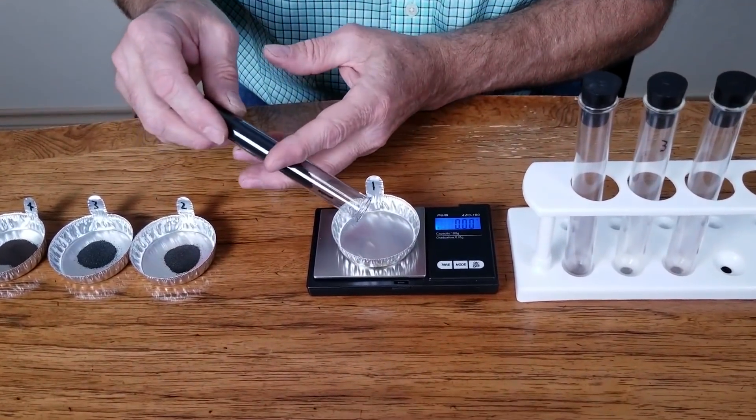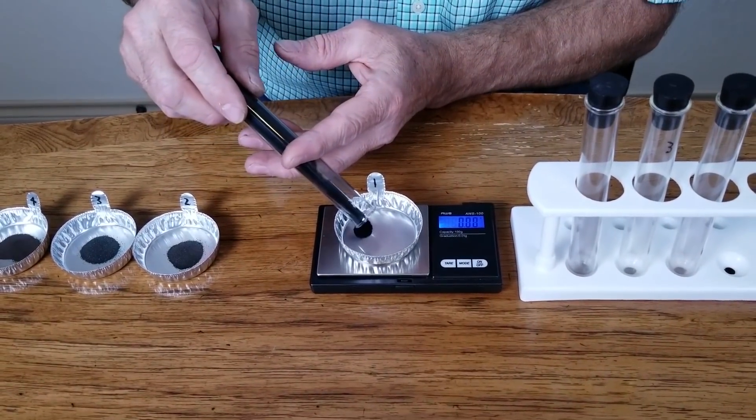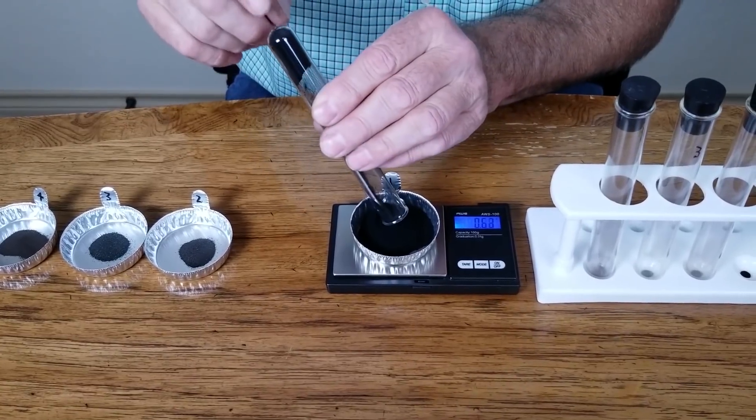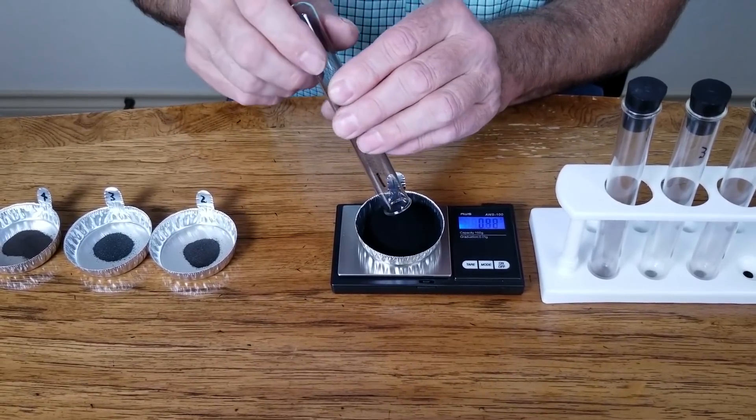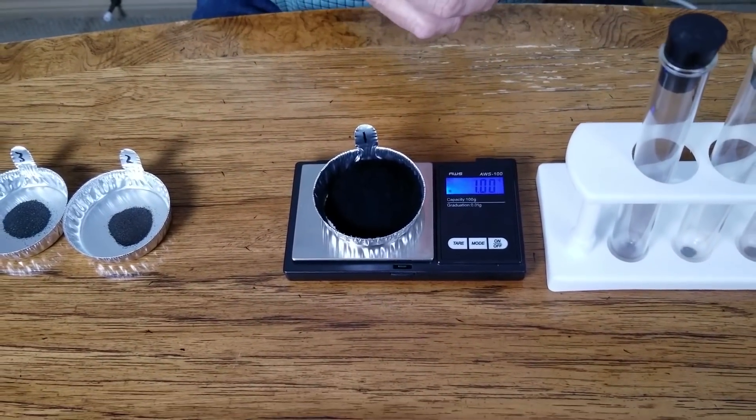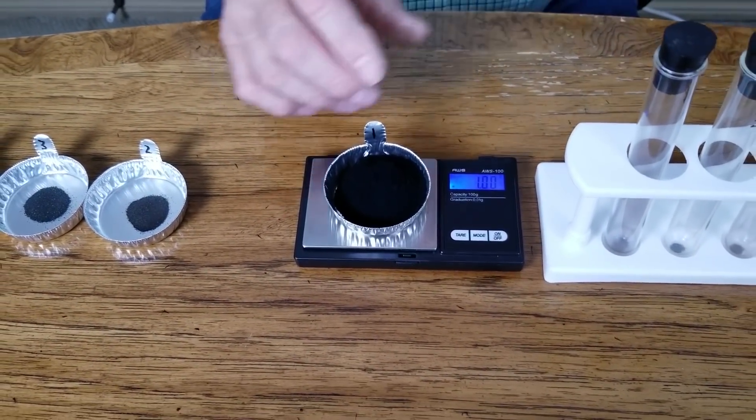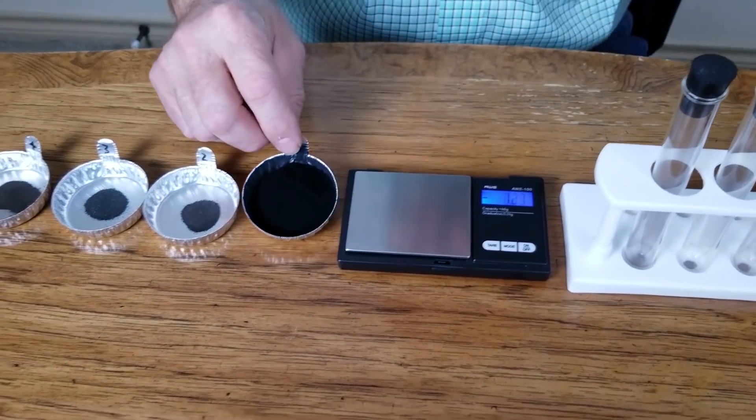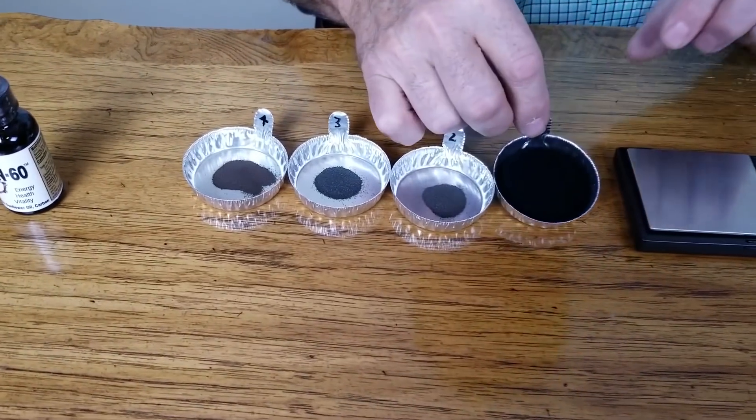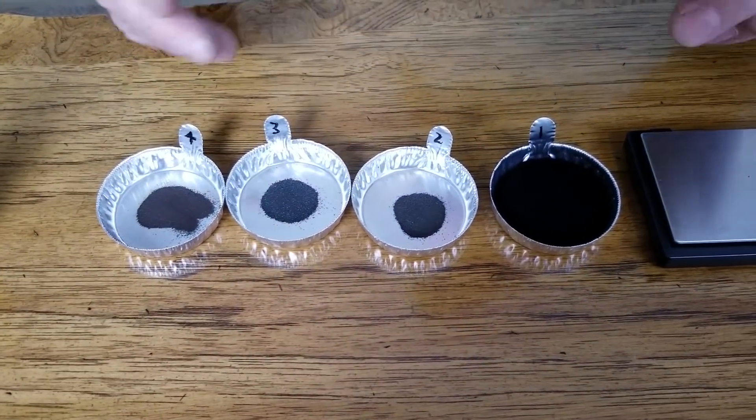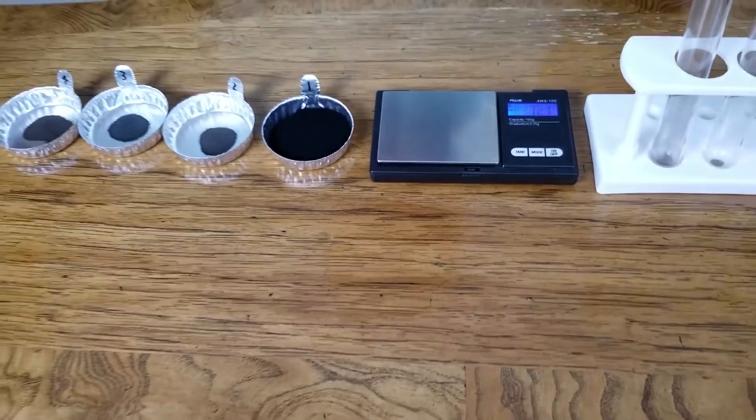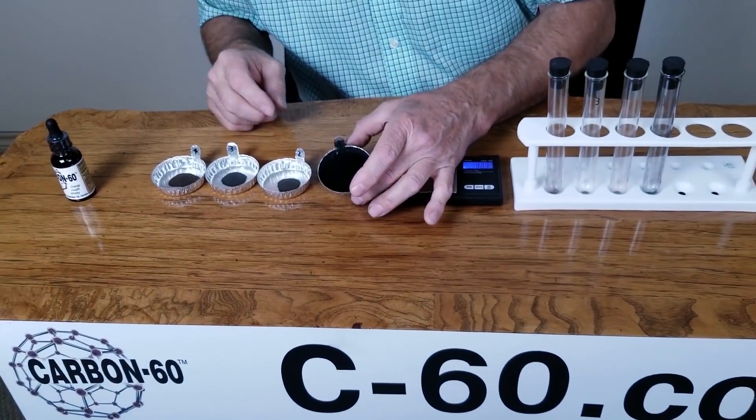Let me show you it. We're right at one gram. So we have about a gram apiece. And this is very light absorbing black. You can barely see it in the tray. It's really difficult. I'll try to hold it up. But it absorbs the light. We have a hard time even measuring it or looking at it because it just absorbs the light. You can't barely see it in a tray.